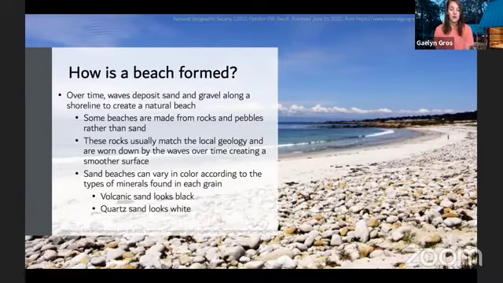So it can vary in color, and it's going to vary in grain size, as well as the shape of the sand. Is it going to be chiseled? Is it going to be smooth on the outside? And then you can look at the individual granules and know if it's smooth, that it has endured a lot of water, or if it's really jagged, then you can tell that it hasn't been eroded as much, or things like that, just based on the sand and the dirt.